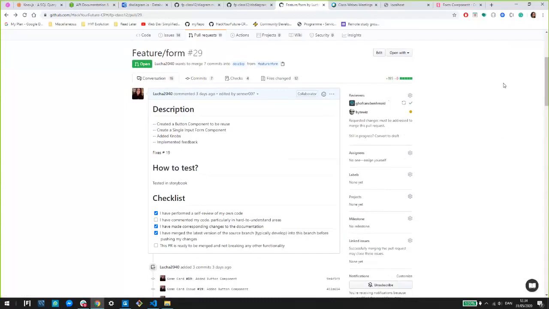So I would say the draft PR should be more for when you know that there's something you didn't finish. But if you finished the PR, then just create it as a regular PR, and of course make sure that you go through the checklist here.